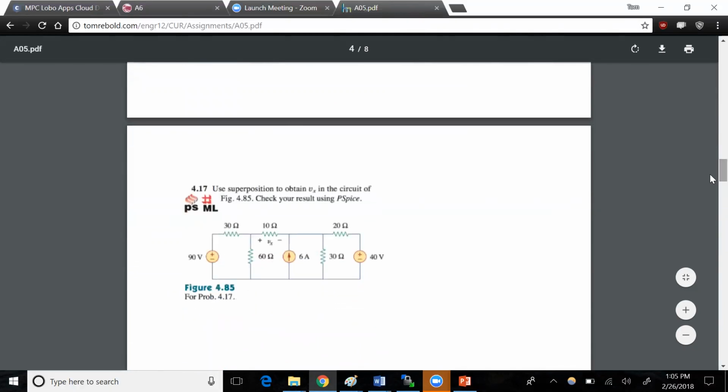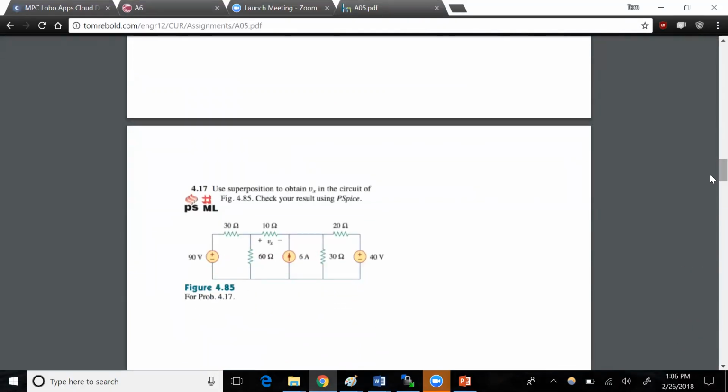Oh yeah, that one. You're supposed to use superposition. It's to practice superposition. If you're doing the wrong technique when I grade it, you might get points off.